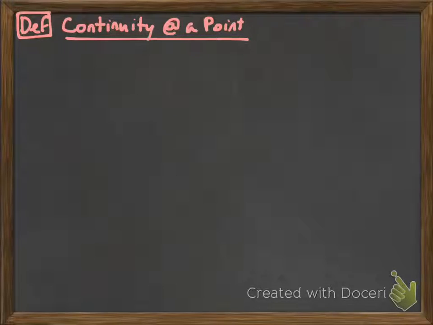Now this is where we get into specific elements of any kind of a graph, where you know how you have those crazy pictures in 2-1 you had to look at and decide where do I have a left-hand limit, where do I have a right-hand limit, where do I have the limit, and all that stuff. Okay, so we're going to start with interior points.